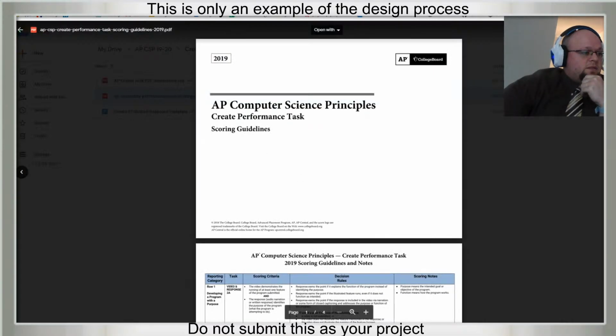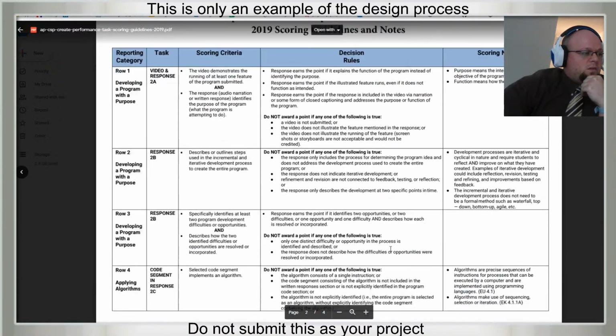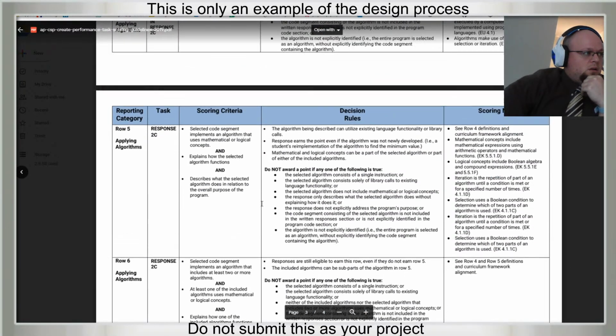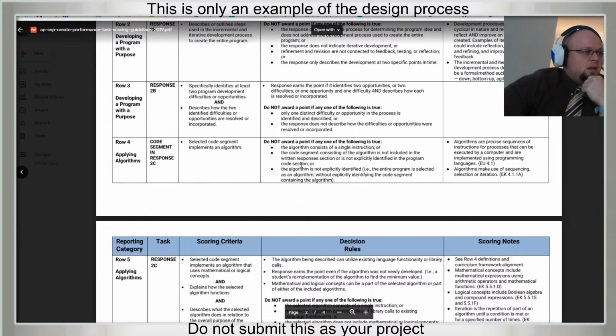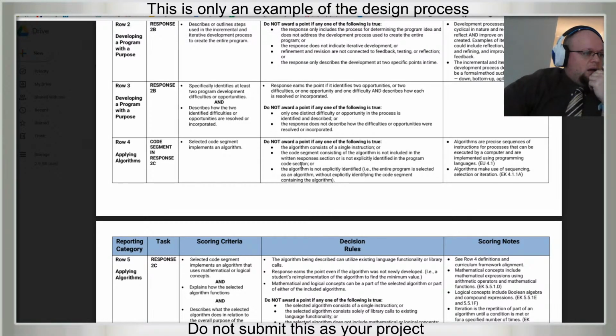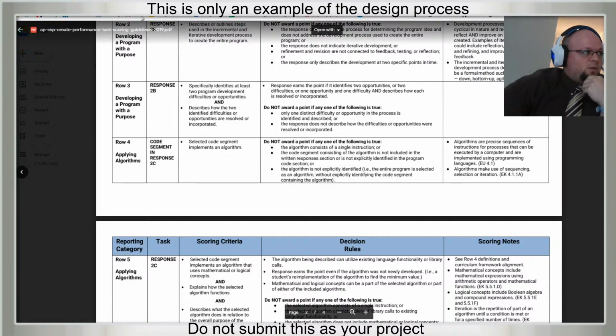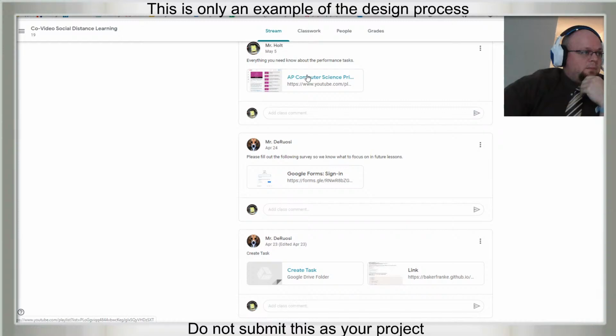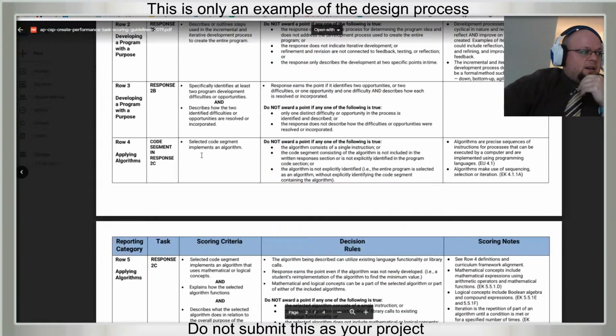Let's see specifically what they say. Don't award the point for 2C. Okay, so the algorithm needs to be included in the written response, and basically after watching the videos from the guy specifically about scoring for Create Task, this row is about as easy as it gets.